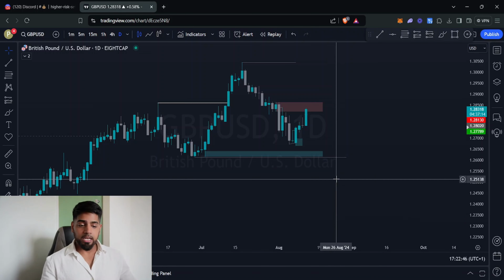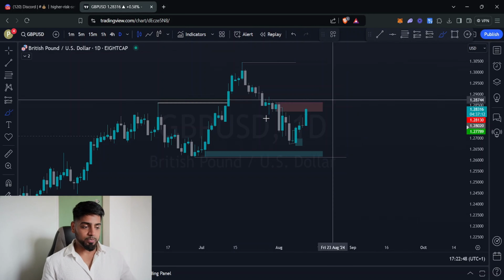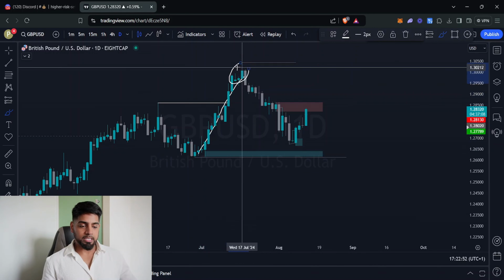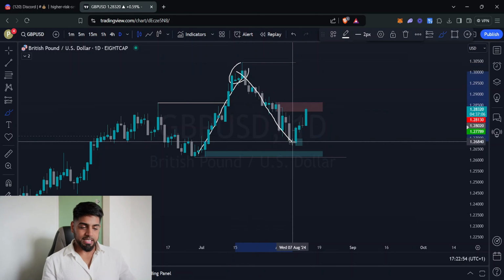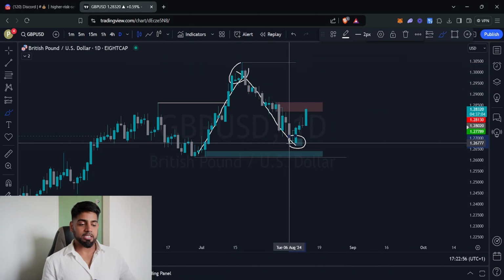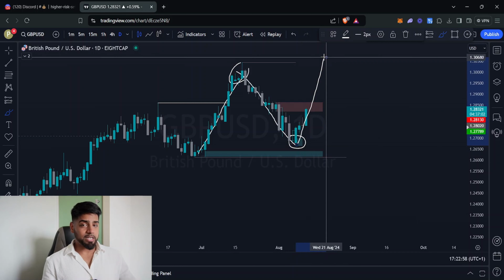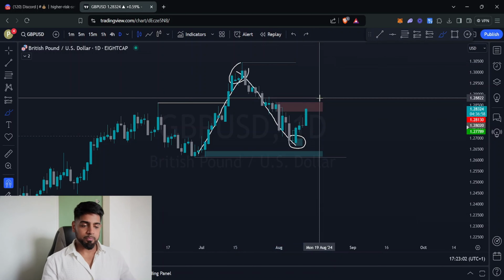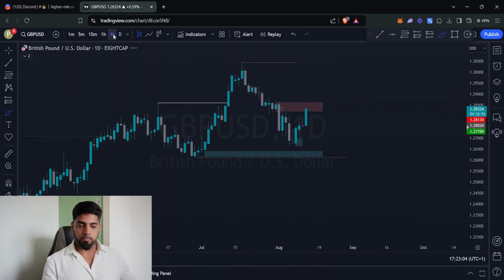So taking a look at GU on the daily time frame, the first thing that we can understand is that we are very bullish. We've just put in this higher high and price has given us this deep retracement to give us this higher low, and now we should anticipate a higher high and a break above this previous higher high, right? So the daily is very, very bullish.